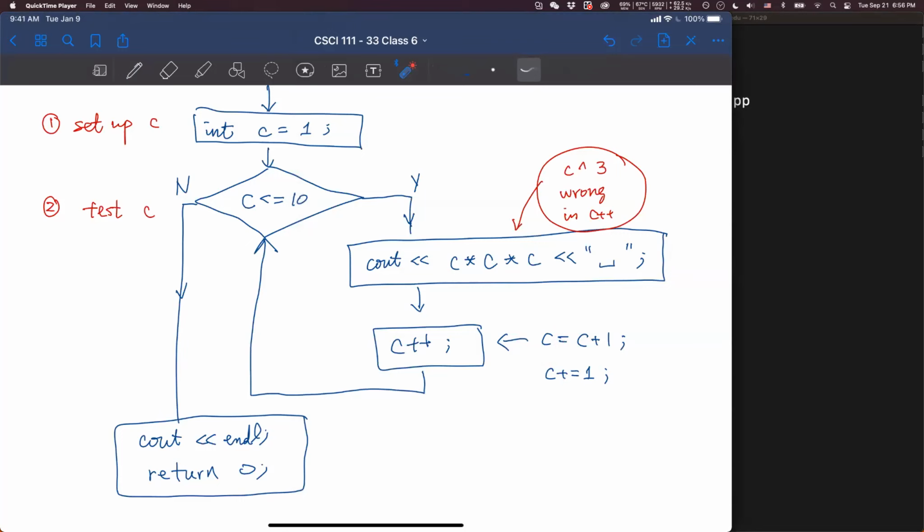The C plus plus and C minus minus are just shortcuts when you want to increment or decrement by one. For other numbers, you can just use C equals to C plus whatever number you want to change it by. Or there is a shortcut, you can have C plus equals to 1, which is the same as C equals to C plus whatever. So those three are the same.